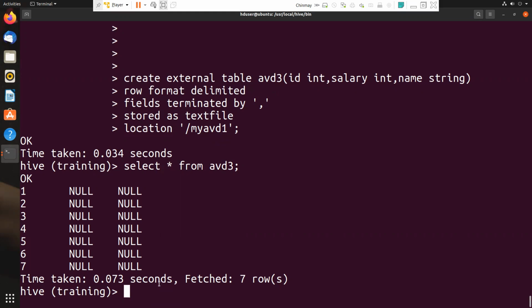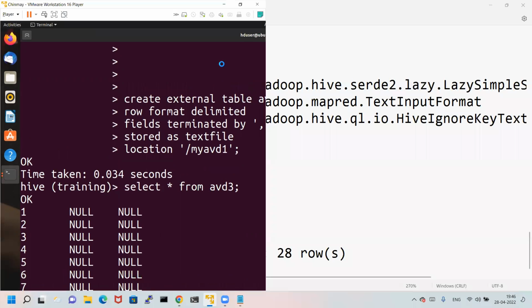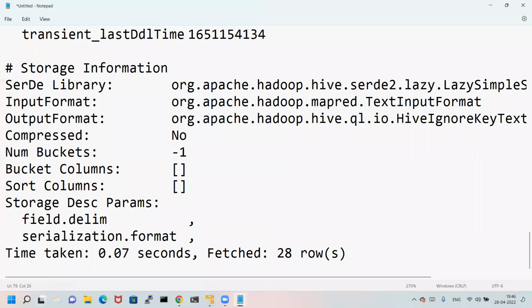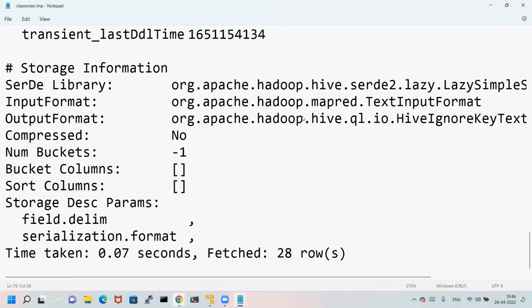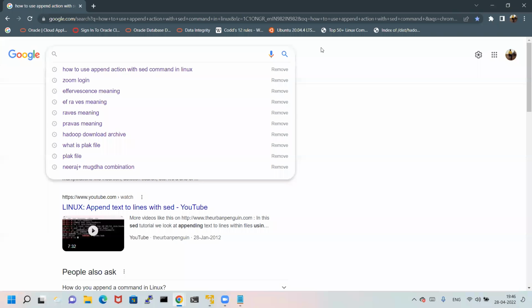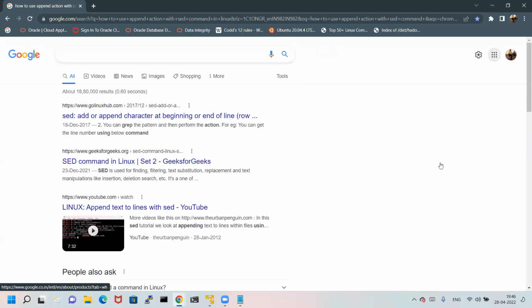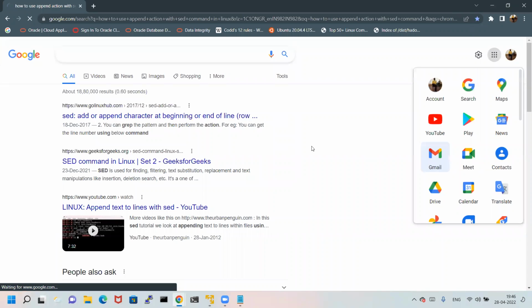Send this to the group, okay? Open your Gmail. Zoom is working, right? Yes. Open your Gmail. Let me share some important documents, Hive related documents. Please share it to your group.